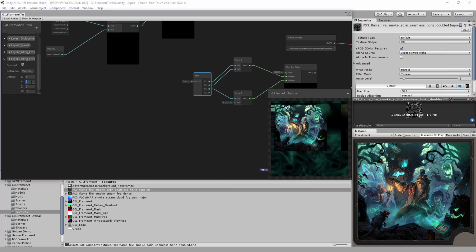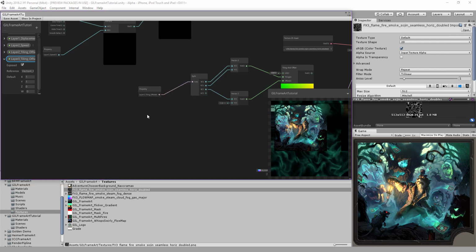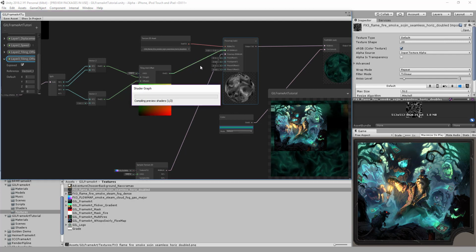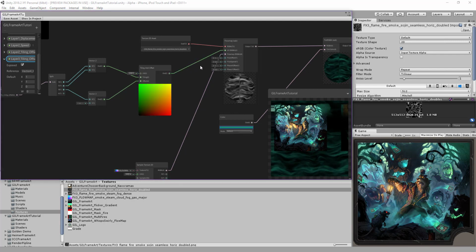By default, this is 1, 1, 0, 0 still. Assign it to the split and assign it to the UV.